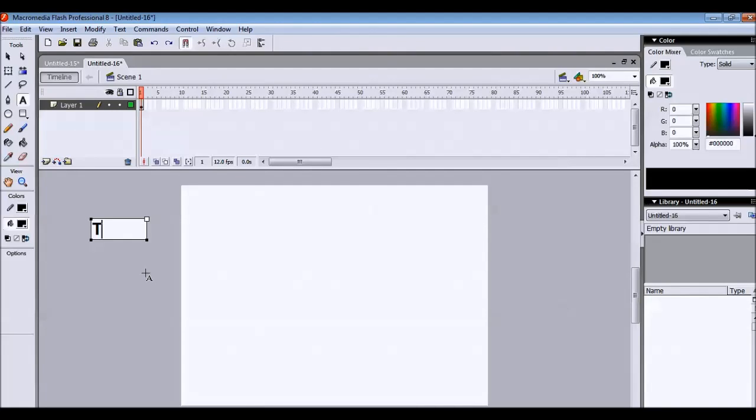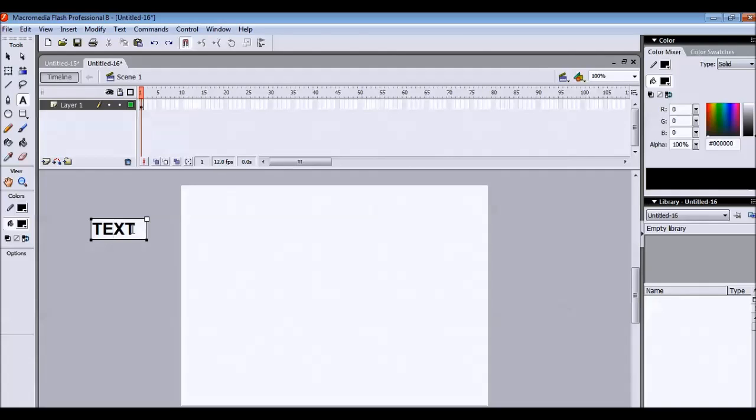We'll use the word TEXT in capital letters for our animation. One important point is that we always need a static text, then only it will be visible on the stage or animation. If you use a dynamic text, it will prompt you to enter values or a text.